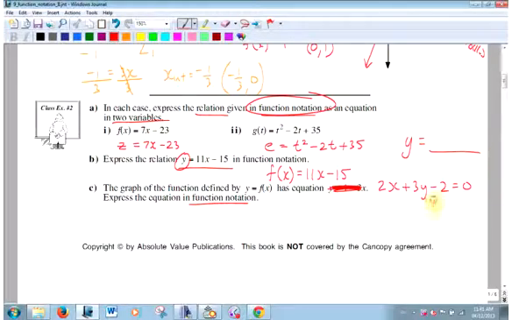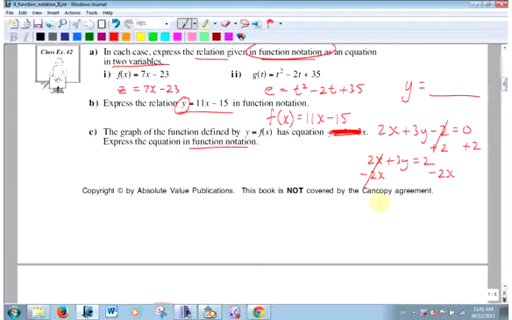Okay, well, let's start with this. Get rid of the 2. Whatever you do to one side, you got to do to the other side. So I got 2x and 3y is 2. Okay? Let's get rid of the 2x. How do I get it to the other side? By subtracting it. Whatever you do to one side, do to the other side. All right? So I got 3y, that's the only thing on the left side now, is 2 minus 2x. Everyone agree?